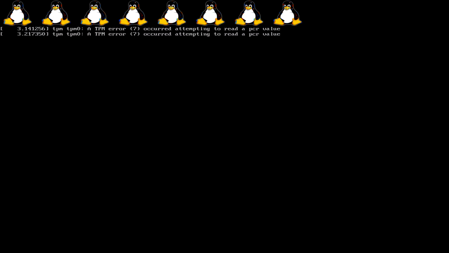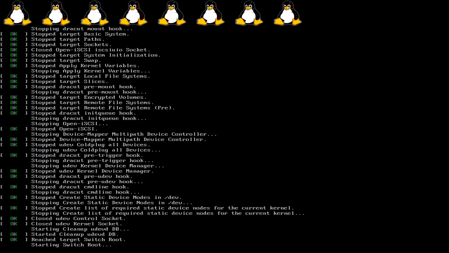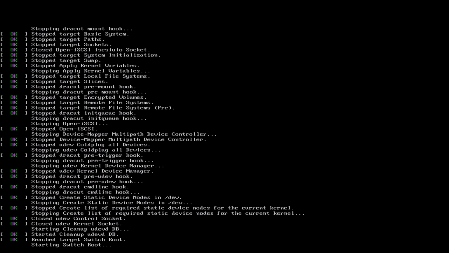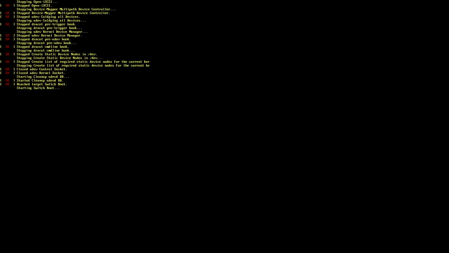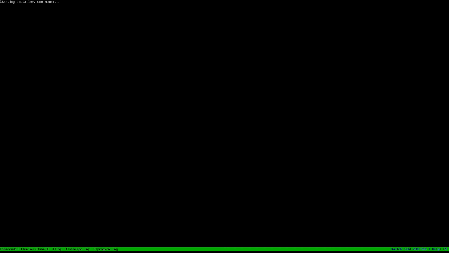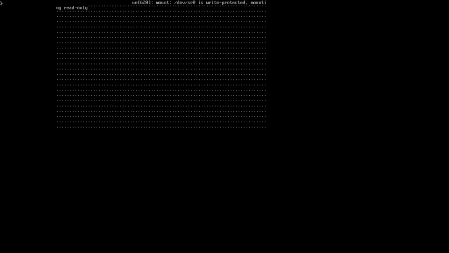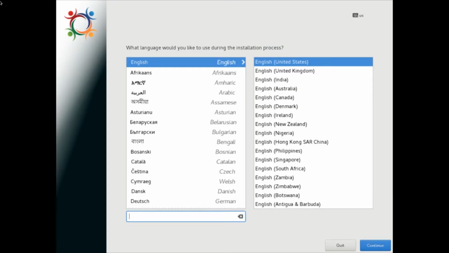So select Install Userful from the BIOS, and then you're going to notice a whole bunch of screens go by. This is just normal. Please take note of these screens and make sure everything is somewhat similar on your end. You don't need to pause or anything, but just make sure that there's nothing drastically different. So now that we've selected Install Userful, you're going to be prompted with the language selection screen.